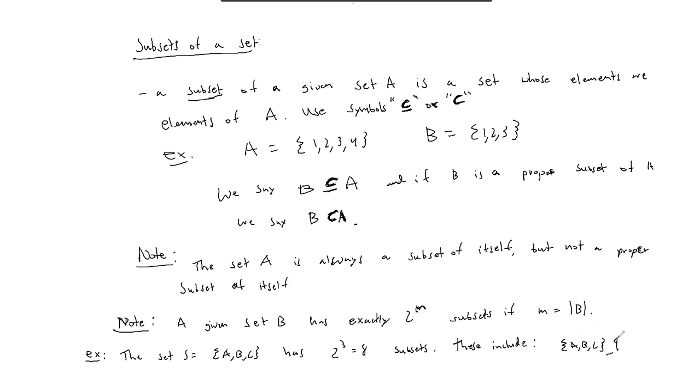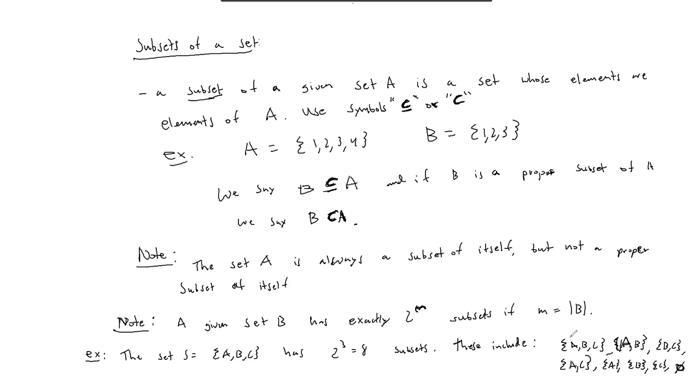Then we have the collection of sets that contain only 2 of the elements. So we have the set containing A and B, the set containing B and C, the set containing A and C. We have the singleton sets: the set just containing A, the set just containing B, the set just containing C. And then lastly, the other value that's always a subset of a given set is what's called the empty set. The set containing no elements is trivially a subset of any given set. And so that's why that symbol I used earlier was super useful, because the empty set is always a subset of a set.